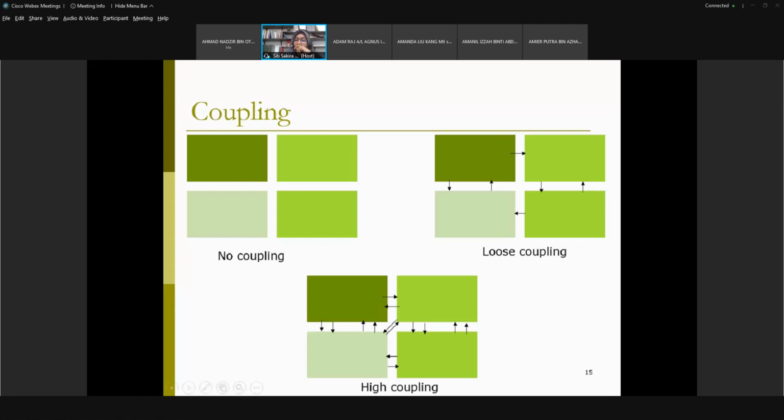Is that clear? Hope you understand the concept of coupling. I have tried my best to explain the coupling concept. So you want to make sure your coupling is low, not too high like this.